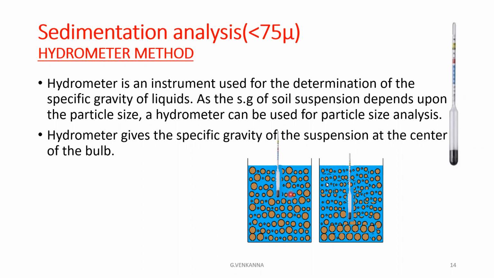At the end of the sedimentation process, in this diagram, large and small size particles are uniformly dispersed, but in this other diagram only small size particles are at the top and large size particles are at the bottom. Due to this non-homogeneity, and some large particles settling at the bottom, the specific gravity of the soil suspension may change between the top and bottom.